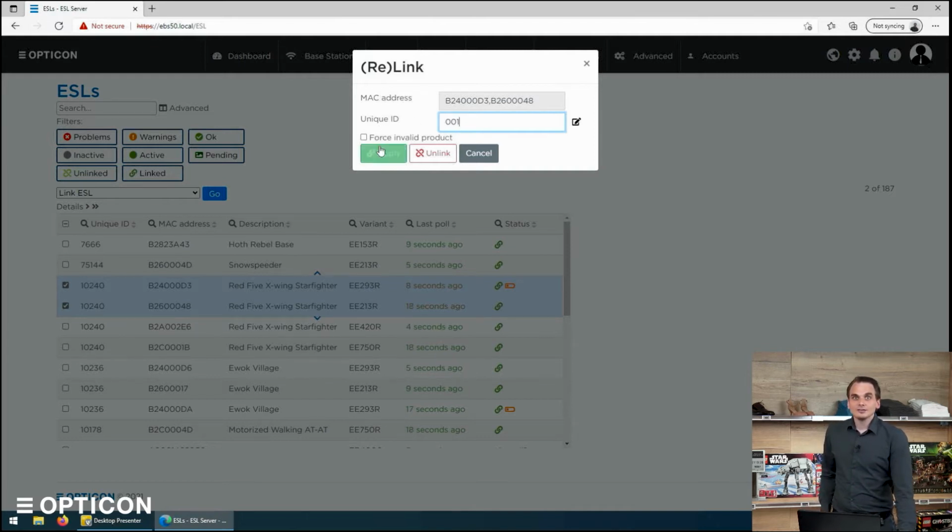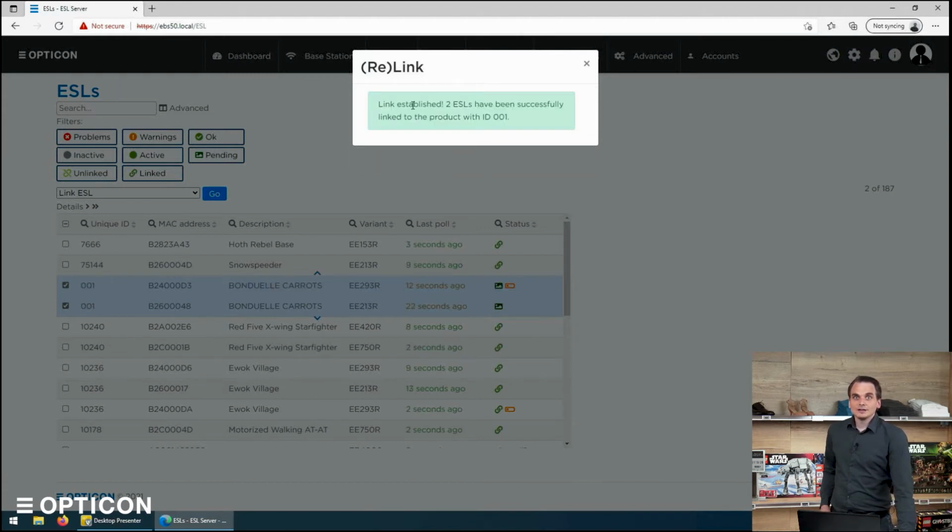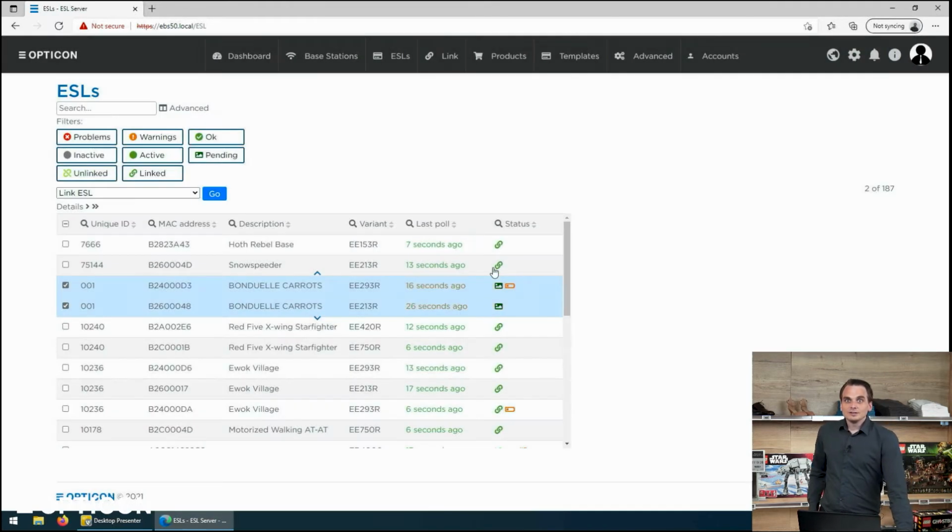So I can just click apply, and it will establish a link. 2 ESLs have been linked to that product. And we'll see in the status screen that it shows the image is pending. And as soon as the unit connects to the base station, it will say, I've got a new assignment for you, show this new image, and they will update in a second.